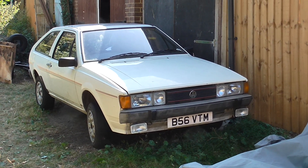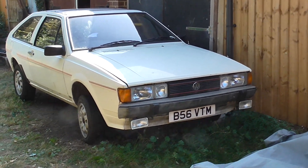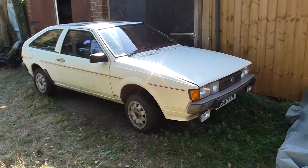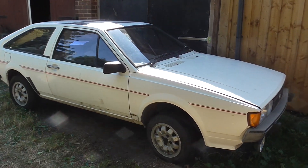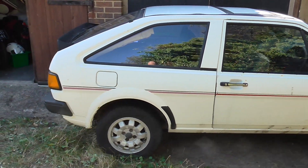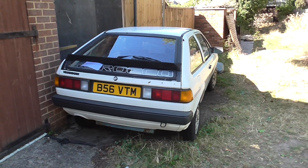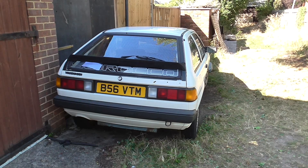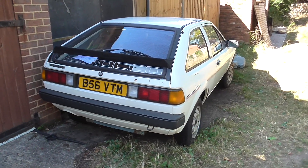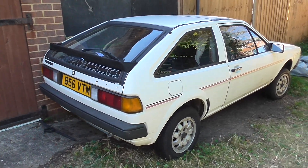In the early 2000s I got this Mark II 1984 Sirocco GTI on the road as an electric vehicle conversion. For a number of reasons I sold it sometime in 2005 and missed it in some ways. As time went on I thought it would be great to have it back and upgrade it with some modern batteries, and eventually the bloke I sold it to got in touch to say he wasn't going to be able to do anything with it and would I like to buy it back, so I did a deal and it came home.